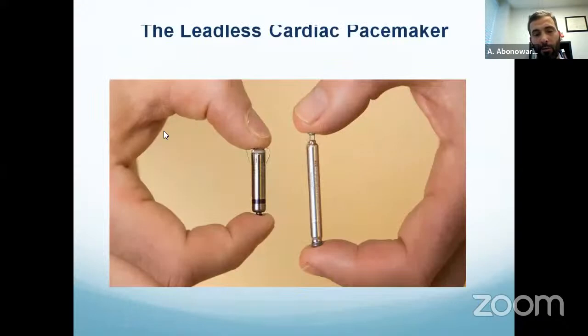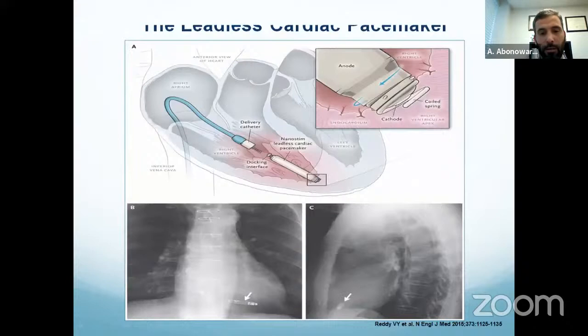To wrap up, these are new pacemakers, small devices, intracardiac pacemakers. I have a few patients who require this. If you don't have access, we have lots of dialysis patients and patients who have issues with veins, then you get this device implanted in the ventricle. So if you see a patient with a pacemaker and you do an X-ray, you can't see anything, then you may consider asking the patient if there's a card or something that gives you information. Otherwise, look at the chest X-ray. You will see the pacemaker sitting in the right ventricle, and it's wireless. It's a one-time use device.